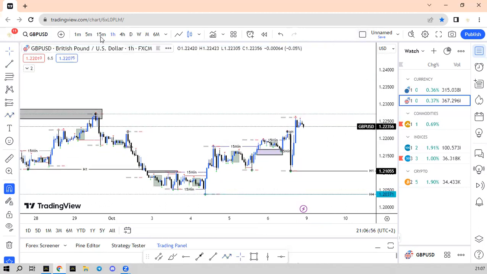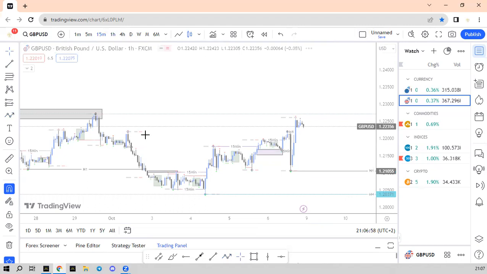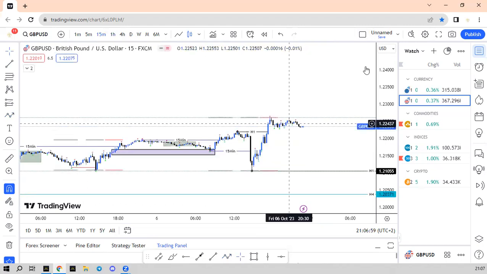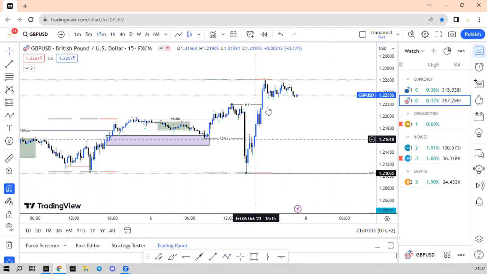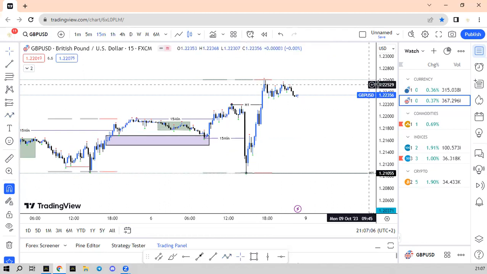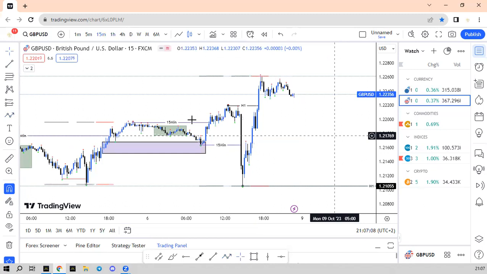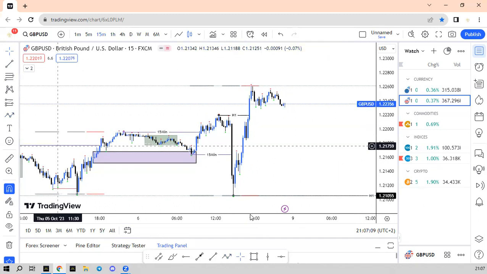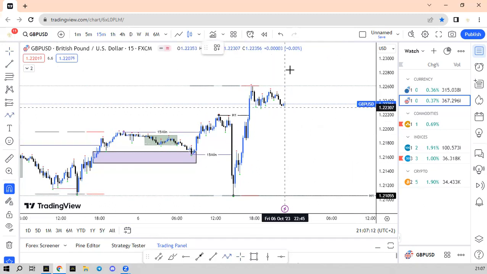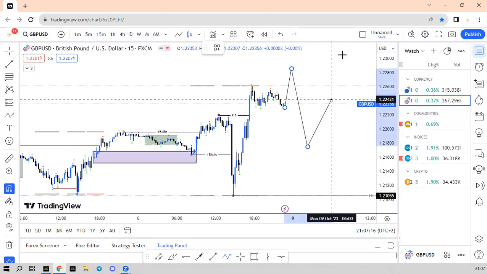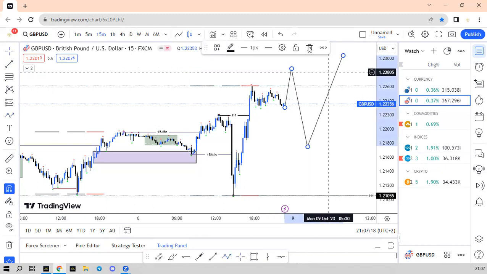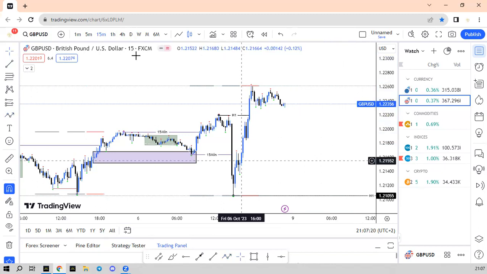So let's jump into 15 minutes range. On 15 minutes, we have a strong low. We have not created a weak high yet. So what we're waiting for the price to do is to take out this high, maybe give us a retracement, then probably give us a buy. You understand?